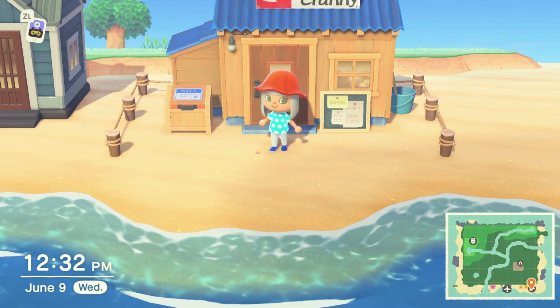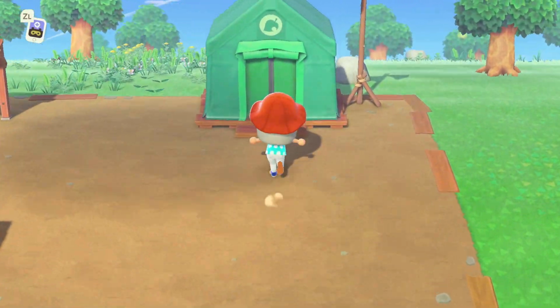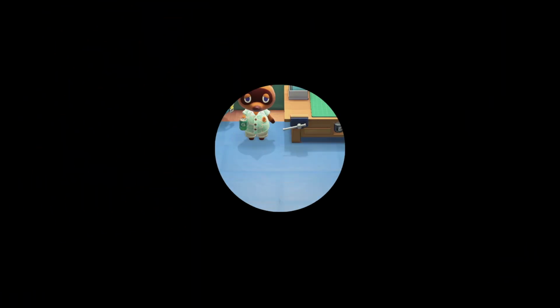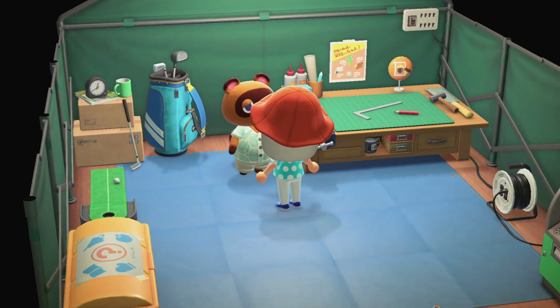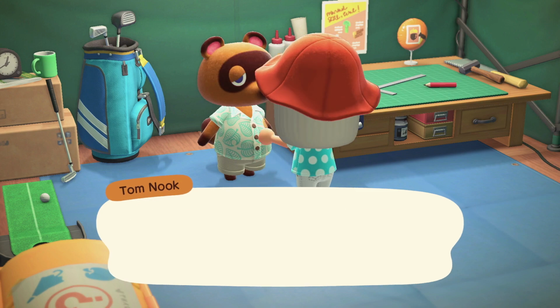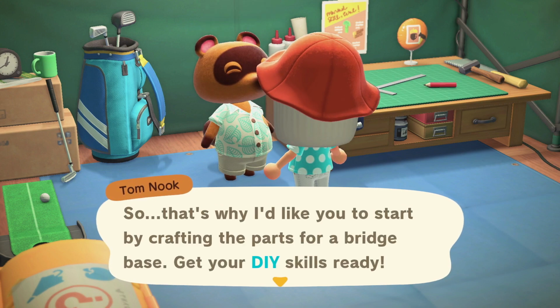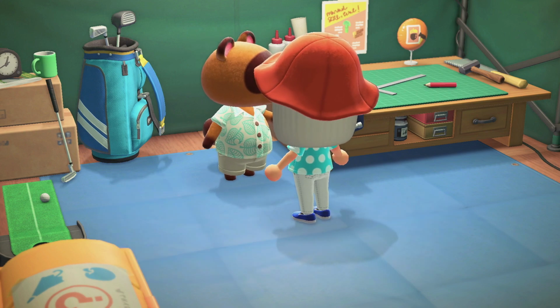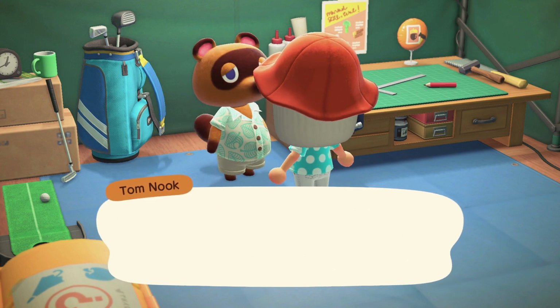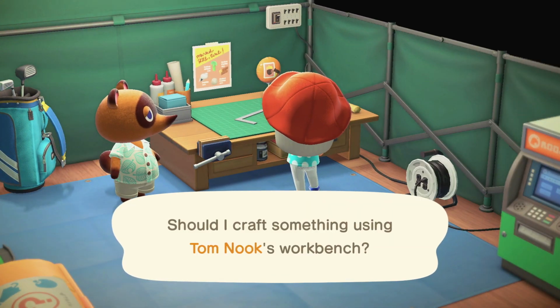So the last couple of things I'm going to do in this video is just head back over to the resident services tent so I can start the process of getting the 3 villagers moved over to my island. You first have to build a bridge. So now I'm going to just go ahead and talk to Tom Nook and then ask him what I should do next. Okay, so now that I am able to go ahead and get the DIY recipe for a bridge construction kit, I am just going to go ahead over to the workbench and craft it.